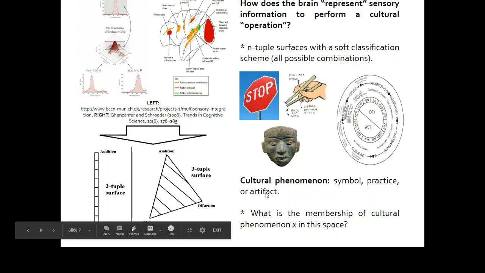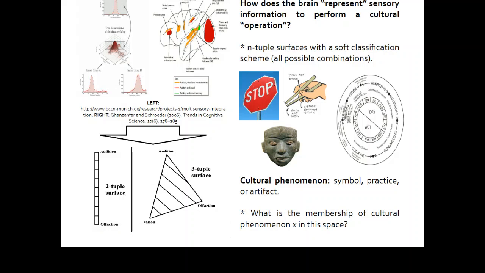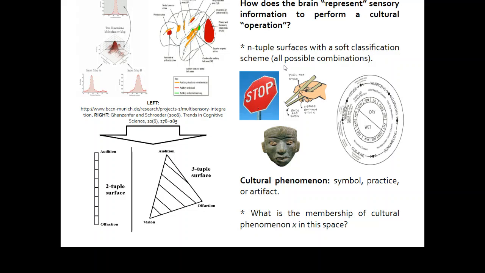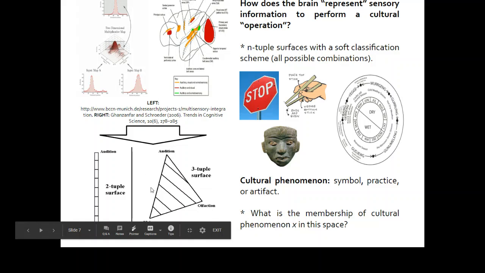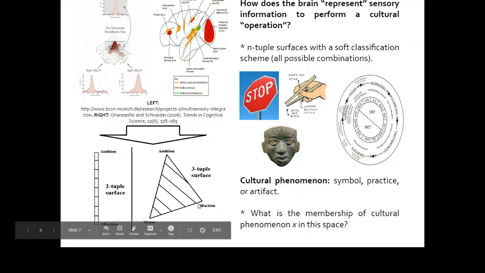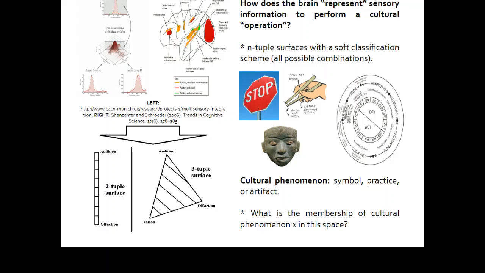Now, the three-tuple surface is a little bit different because you add vision in. So now you're watching these slides, you're listening to me, and there's maybe a 50% membership in both audition and vision, but a 0% membership in olfaction, so it would be here. So that's how we classify objects according to this model. And this model, of course, draws from what's going on in the brain. So we use a soft classification scheme, which means that we can take these categories and find some membership within that category. So if something is mostly visual, we can give it a number. If it's mostly auditory, we can give it a number, and so forth. And so your data points will fall within these surfaces, depending on how much of a proportion of each thing that they are. So this is just with sensory inputs.